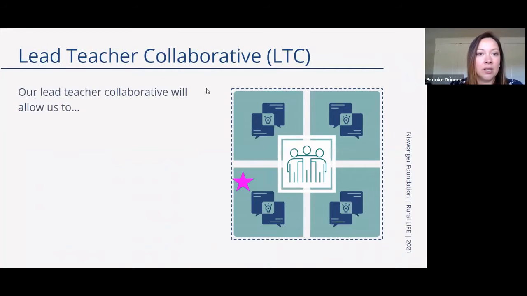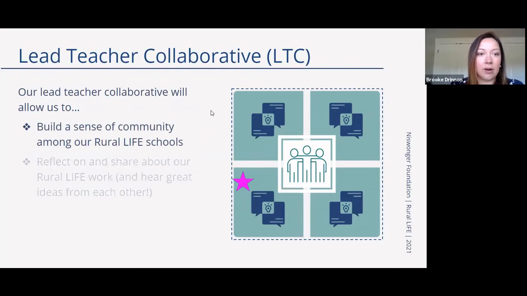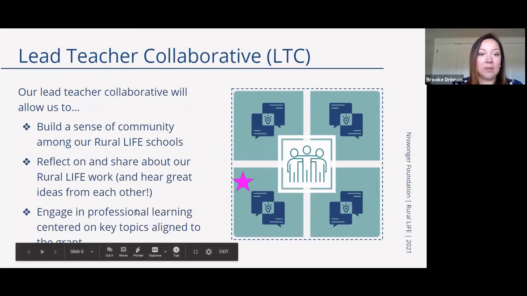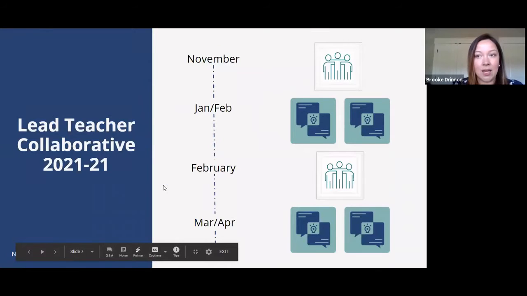We're in our Lead Teacher Collaborative series, and the purpose is to build a sense of community among our Rural Life schools, to reflect on and share about our Rural Life work, and to engage in professional learning together around topics that have been selected by you.